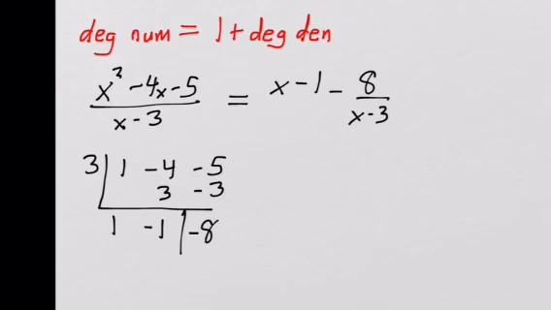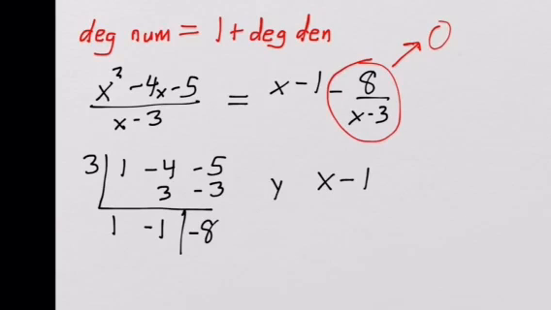But now we start asking ourselves the question, if we let x get to be a really large number, then this fraction just becomes 8 over something really big. It's getting pretty close to 0. So we can say that that goes to 0. So it's going to get pretty small. So as we get bigger values of x, this thing's going to get close to x minus 1. And that's going to be our slant asymptote.